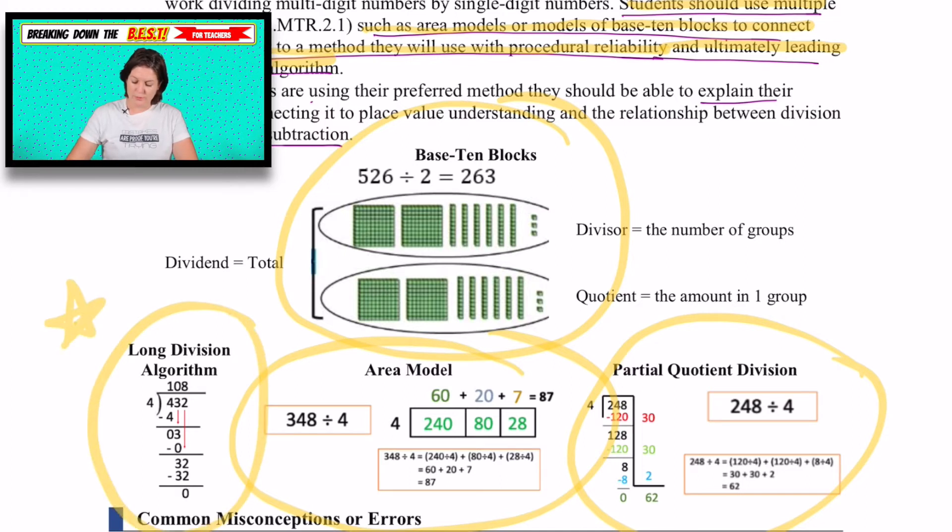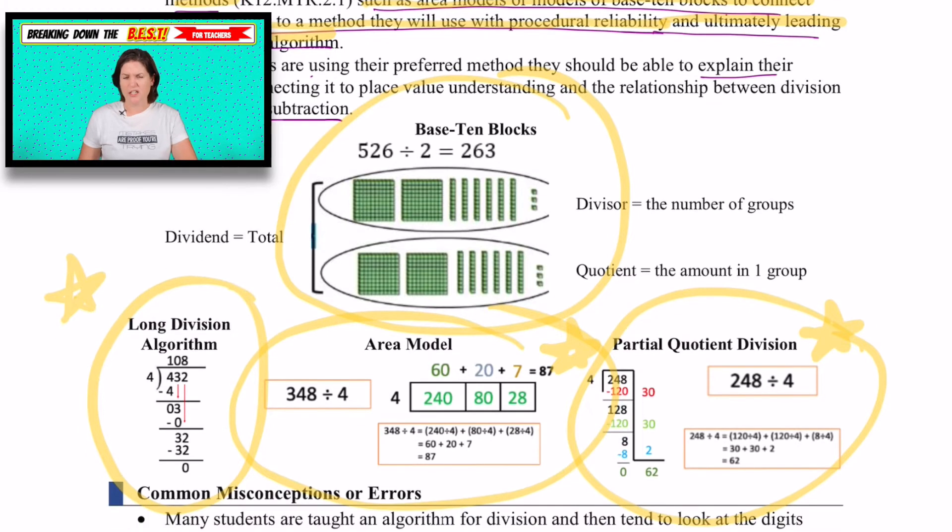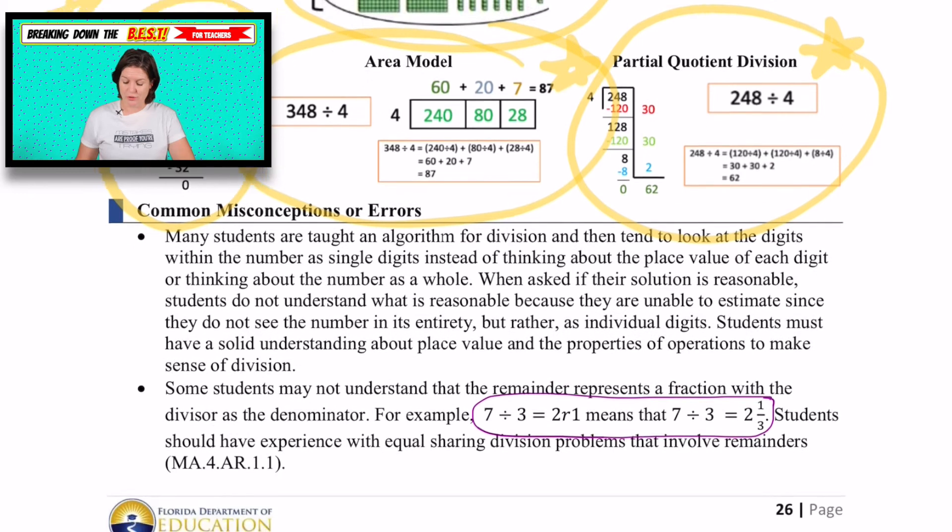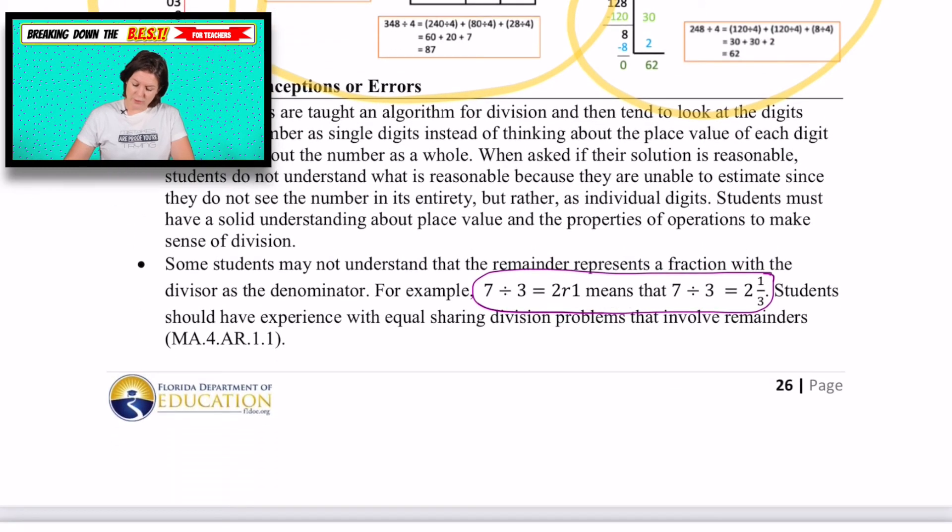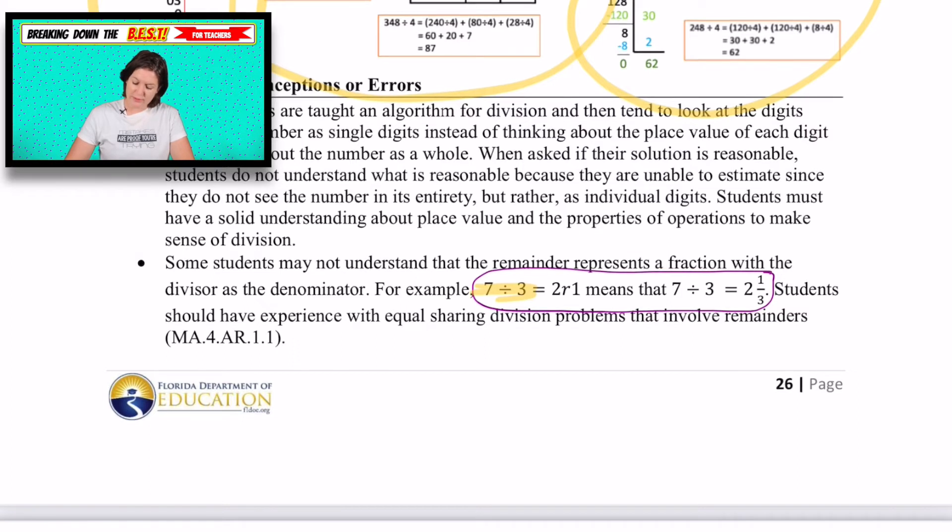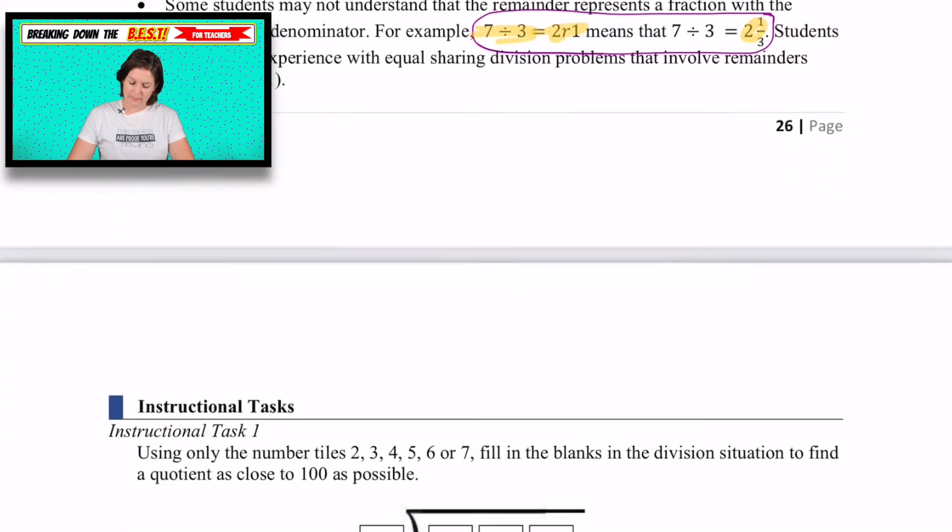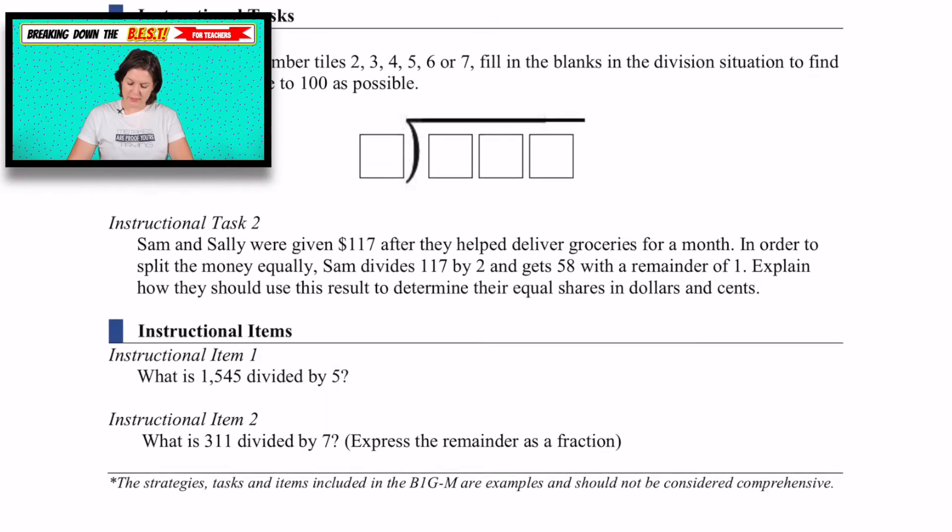We are going to use these three strategies in Taking on the Best. So if you're looking at any one of those three and you're like, I don't know how to do division with an area model or partial quotient division, I've got your back with that. One more thing that caught my attention down here was that 7 divided by 3 equals 2 with a remainder of 1. That's a very basic example, but just showing how to switch that into a fractional form as your quotient. Here are some sample tasks that you can take a look at. But I would like to show you what you have access to with your membership.